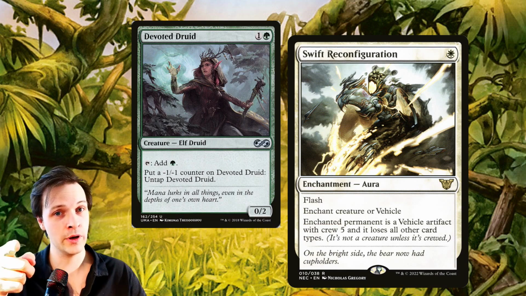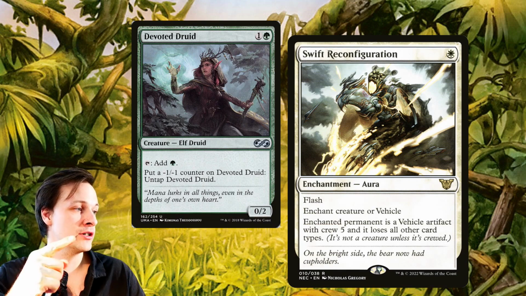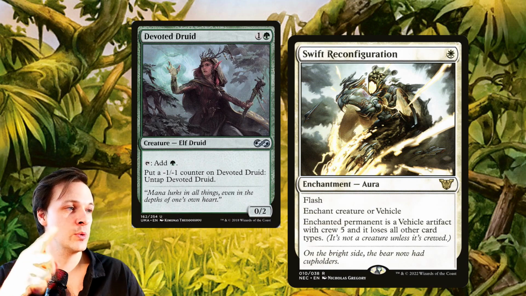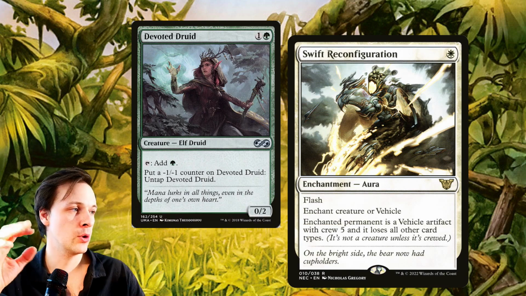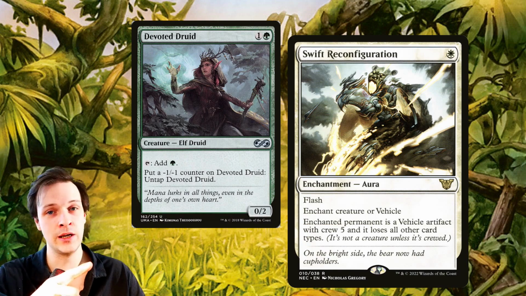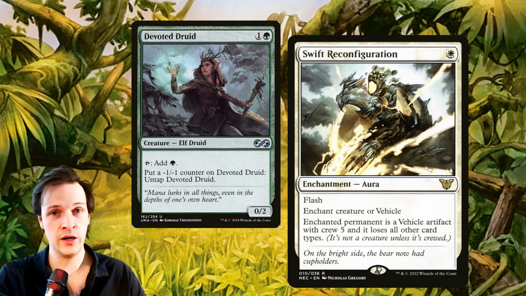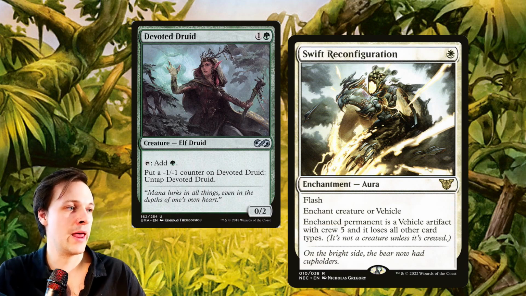So what you can do once you've attached Swift Reconfiguration to your Devoted Druid is that you can tap Devoted Druid. By the way, it doesn't care about summoning sickness anymore because it's no longer a creature. So you can literally cast Devoted Druid and Swift Reconfiguration on the same turn and try to win here. So tap Devoted Druid, generate a green mana, put a -1/-1 counter on it, untap it. We don't care if it actually goes to infinite -1/-1 counters here. So infinite green mana, nice.